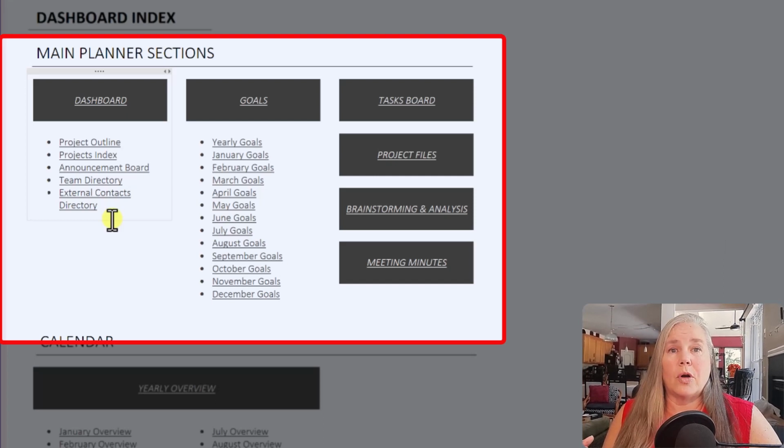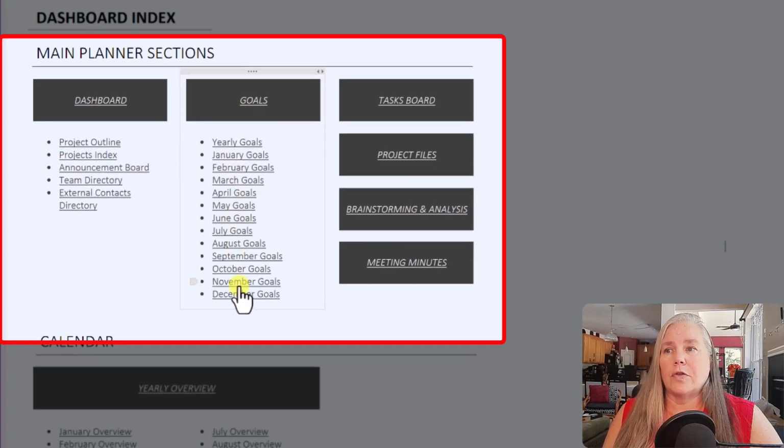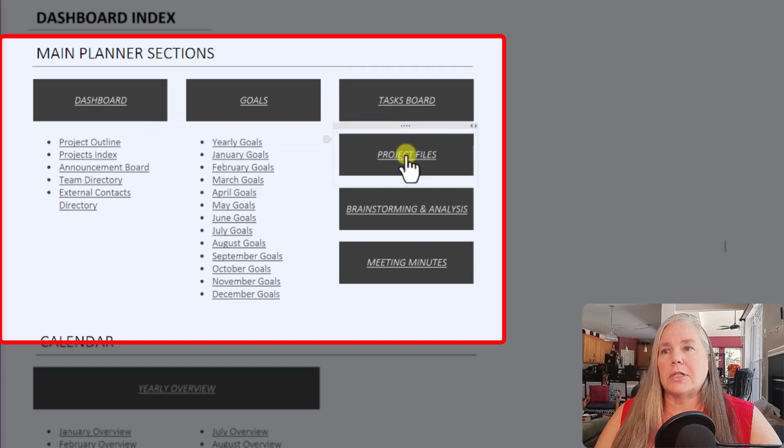We'll go through those pages page by page, but just to give you an overview, there's also a section for goals that gets broken down by month. There's a task board, which is like a Kanban board, and I think there are at least four different ways that she's done a Kanban board here. So I think that's rather interesting.